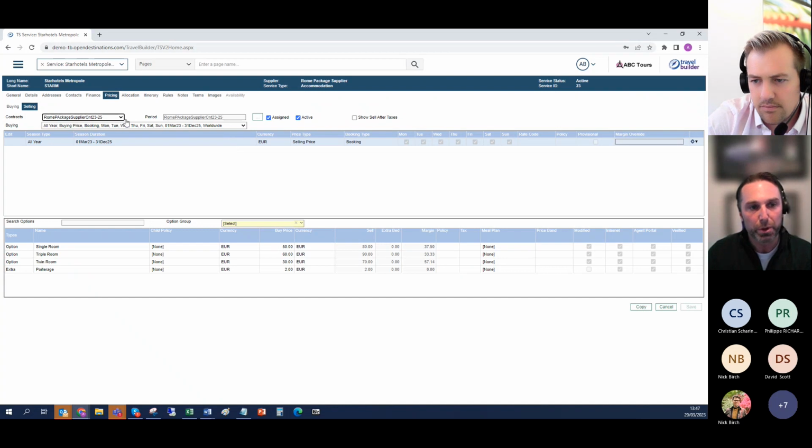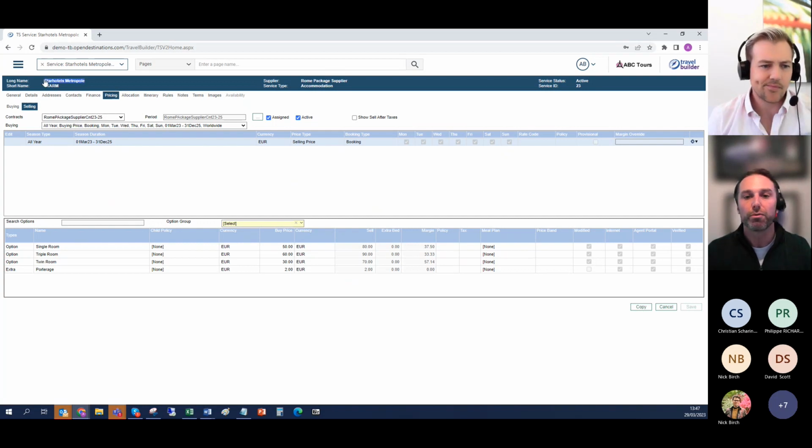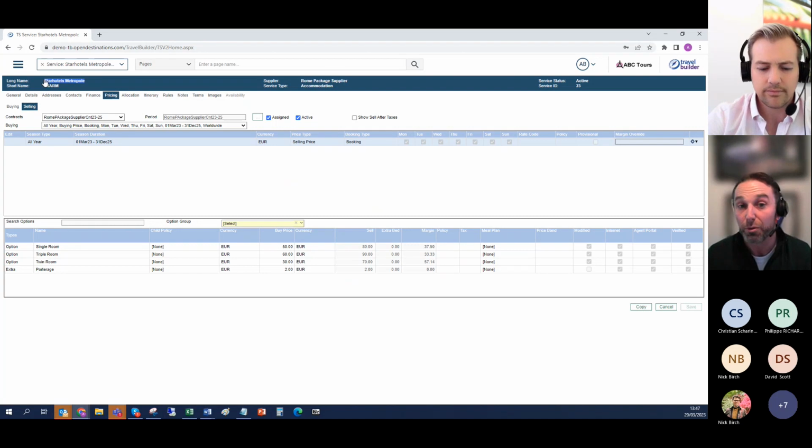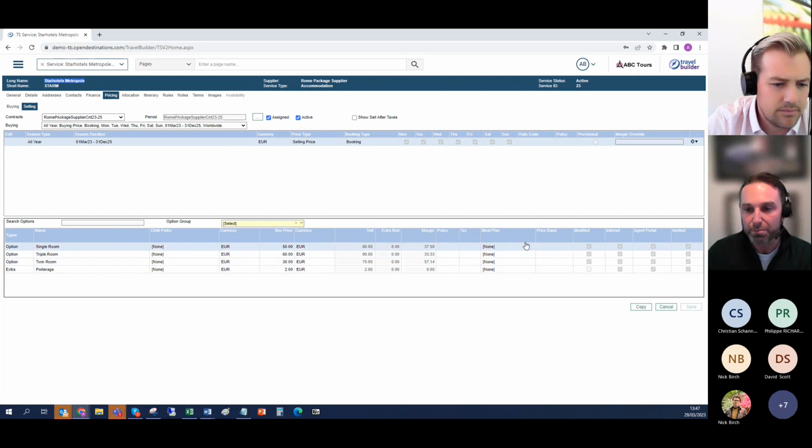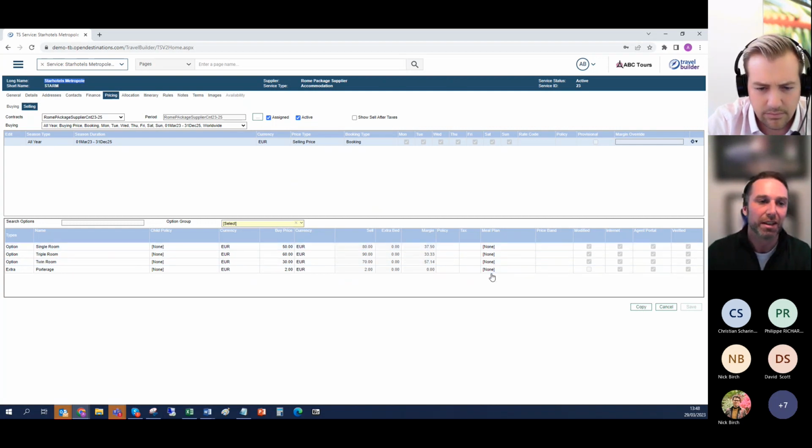And also, we've put in a contract here which is valid all year. But if the hotel gives you lots of different seasons, you can manage that, whether it's high, low, shoulder to A, B, C, D, premium fare rates. That can all be managed within the system. And then year on year, this would be the home of all the rates you've had with the Star Hotels Metropole, for example, or any other supplier. As well as managing things like tax and managing what meals are included, as well as the allotment that I mentioned earlier.